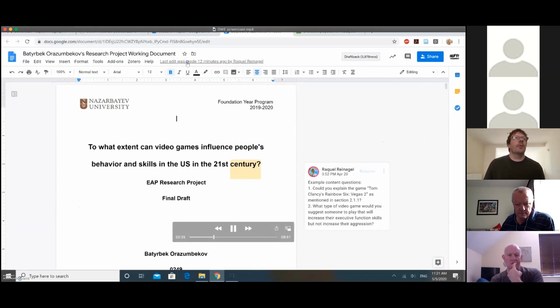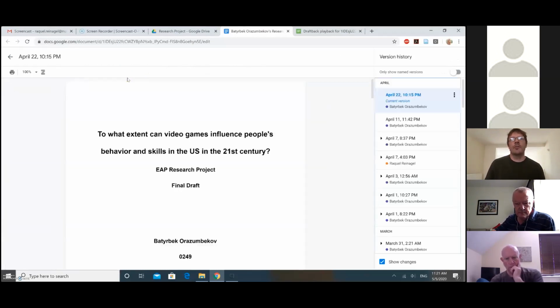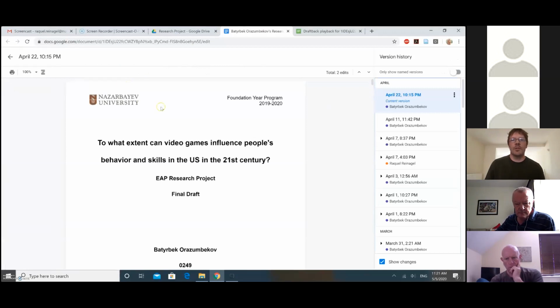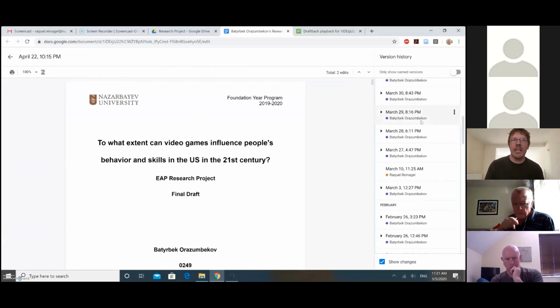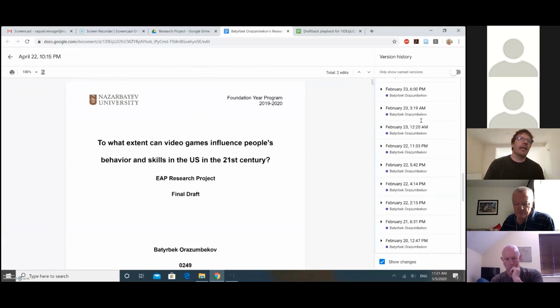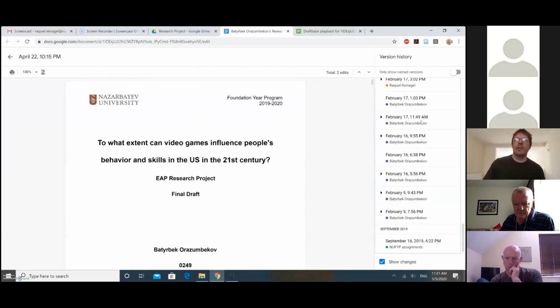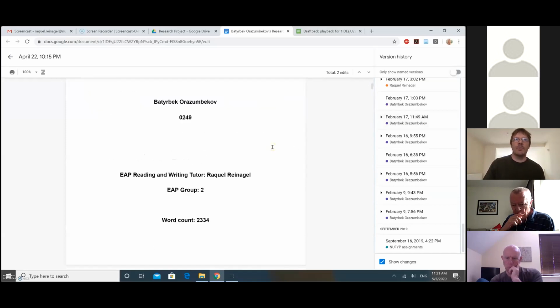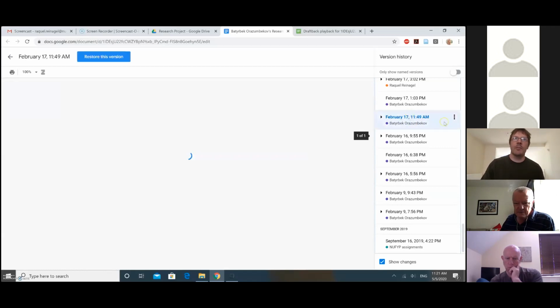So I think we're going to go into the history of the document now. And I think this is quite a useful thing. Laurence mentioned earlier that a lot of the students at the university tend to procrastinate at times, possibly down to age or whatever. By going into the documents and looking at the version history, it's possible to see how often they're going in, in addition to what kind of changes they're making.